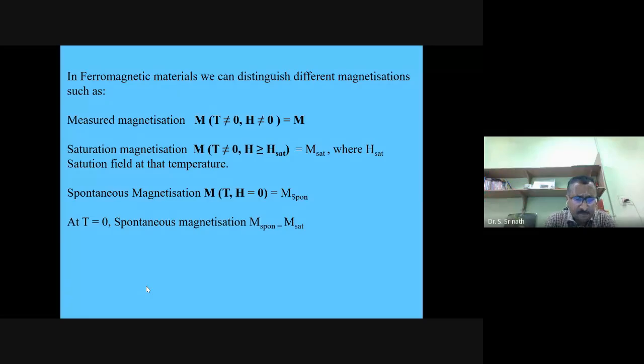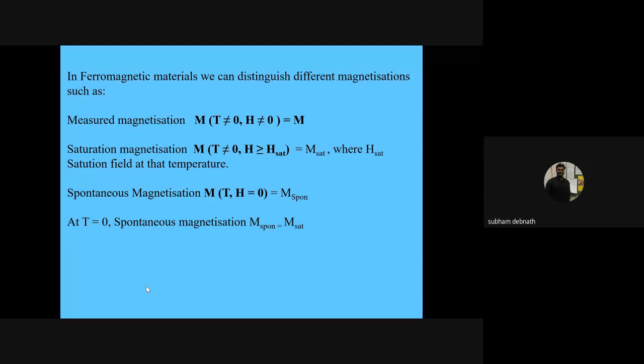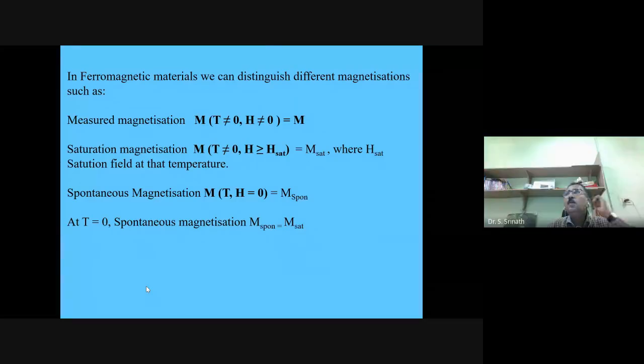Any question on this slide? Yes, sir. That measured magnetization which we see experimentally, is that actually equal to M saturation plus M spontaneous? No. Measured magnetization, for a given system, depends on many factors. It depends on the temperature where you are measuring and the field that you have applied also. For example, given a ferromagnetic body, even below Tc, if you have applied a small field, let us say, then you may not be measuring the entire component of magnetization.